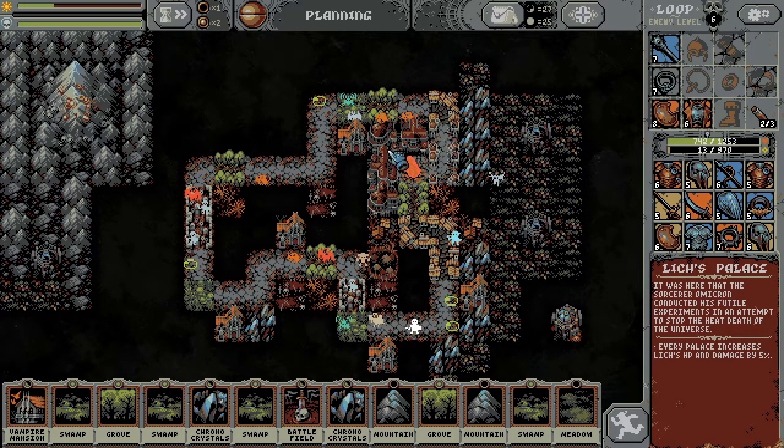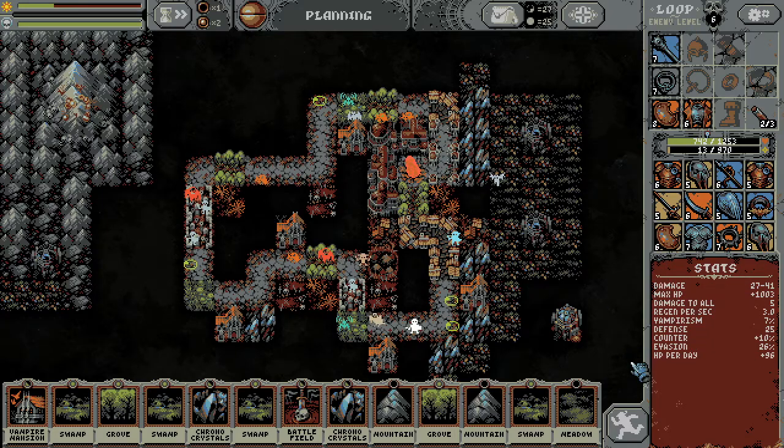I don't like all these buildings. 1, 2, 3, 4, 5, 6. So it's getting a 30% damage buff, which is just insane. And 30% HP buff.